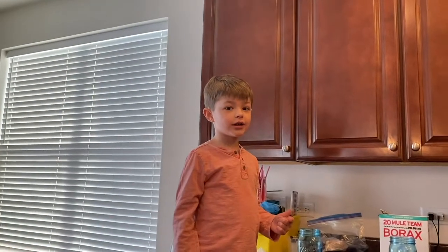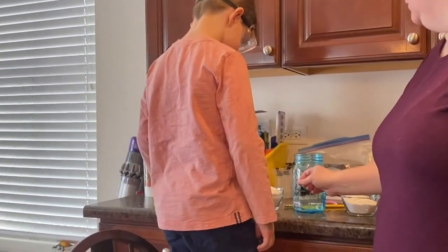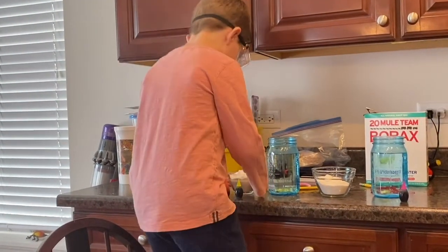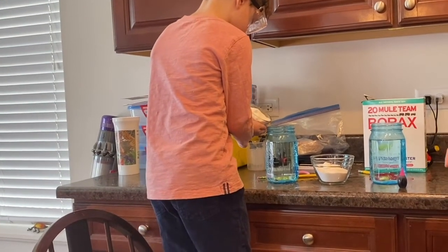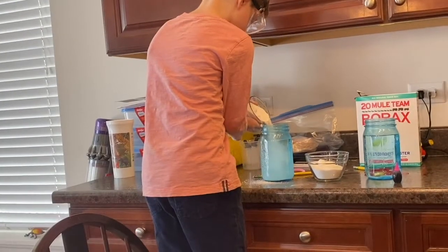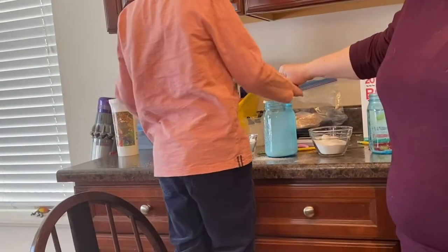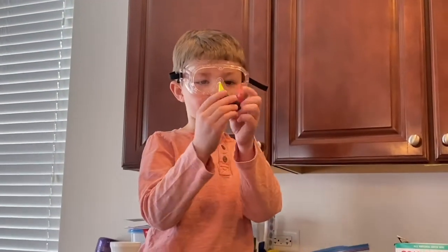Hi guys, we're making borax crystals today. Now we're going to pour borax into the water cups. 3 tablespoons per cup we're using, and we stir until it dissolves. Then we're going to add food coloring.